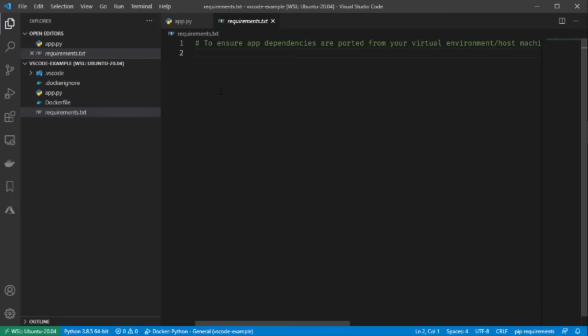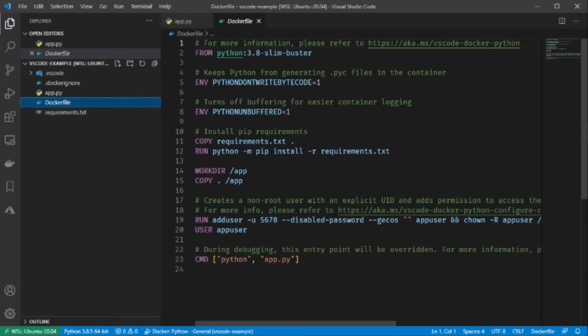I'm not using it in this tutorial, but if you need any Flask application or you need the requests Python package to do web requests or whatever, you can put it in here and it will automatically be installed. So now let's go over the Dockerfile, which is a core file, and let's go over these lines step by step.